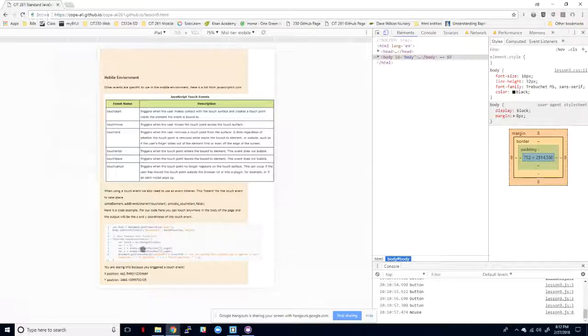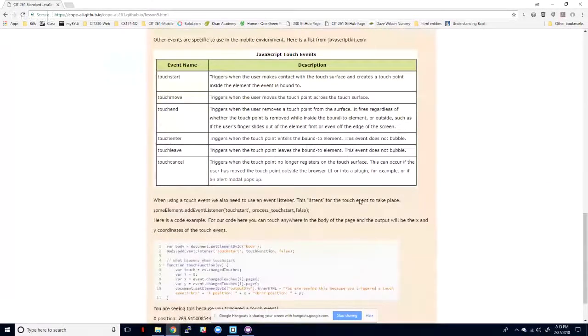But the X position and the Y position is how you would do a lot of the touch movements. So if you were drawing with your finger or moving things around on your device, you can do that by identifying different X and Y positions. So let me close this so you guys can see that.